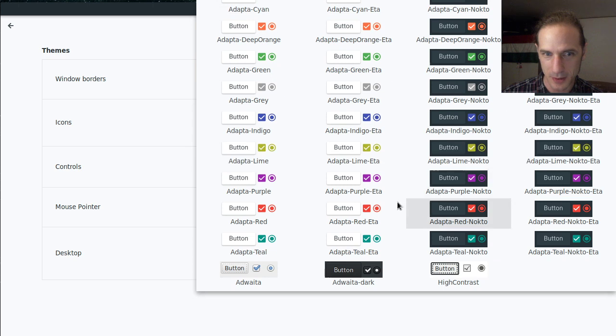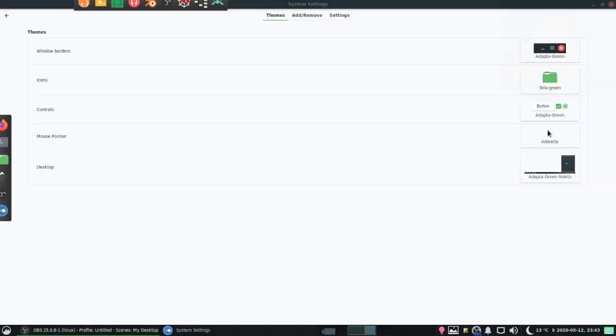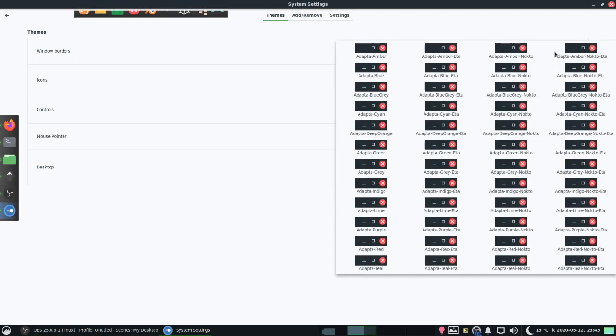So in the Cinnamon Desktop you can change parts, in 3 parts, like the controls, the window borders, and the desktop can be changed separately. So you can see that there are more that you cannot see up there. Let me just put it full screen and whole monitor recorded, and now you can see all.